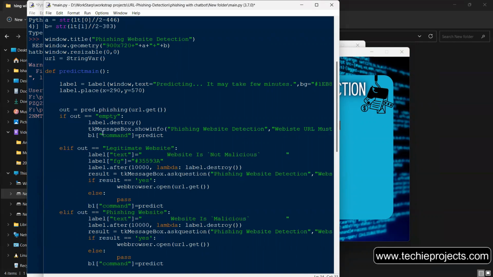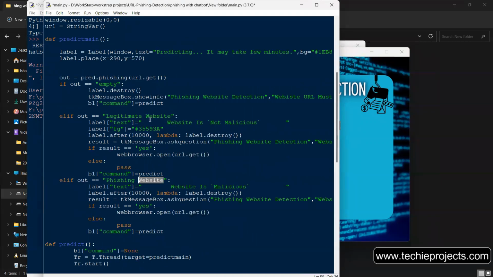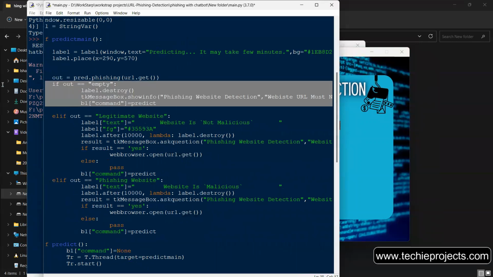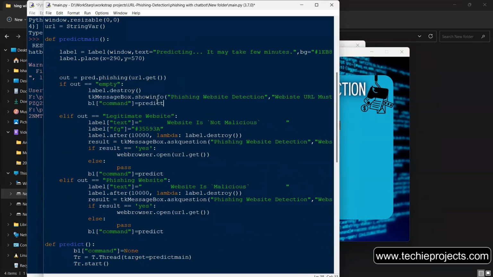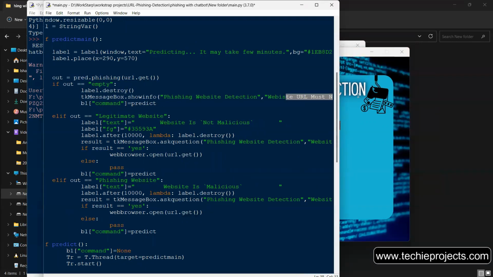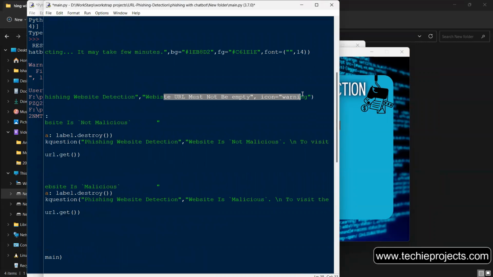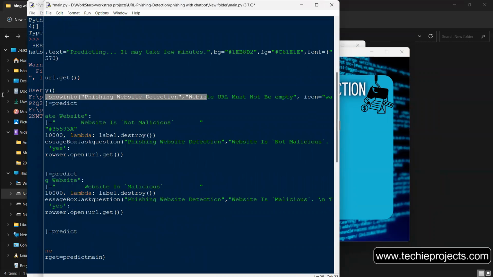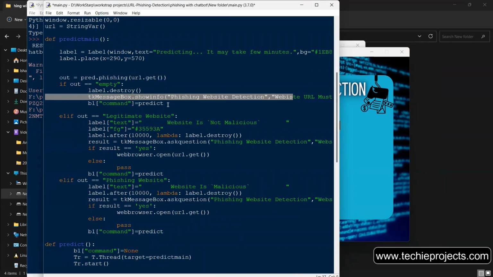That prediction function returns empty, legitimate URL, or phishing website. If it returns that the URL is empty, meaning the user has not provided any URL, it will say the website must not be empty, you have to provide some website.